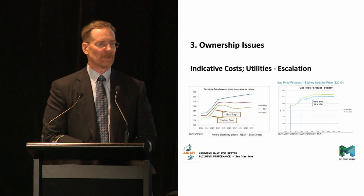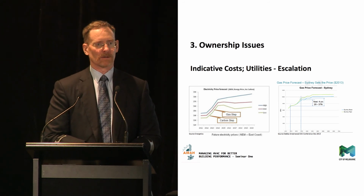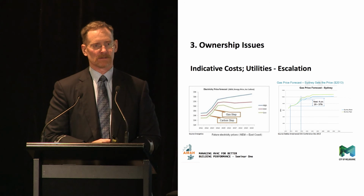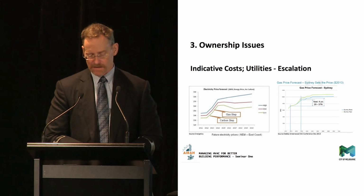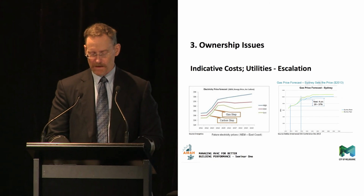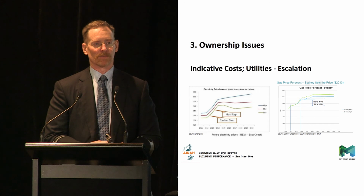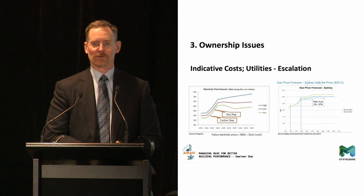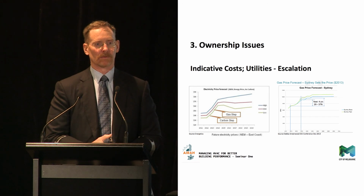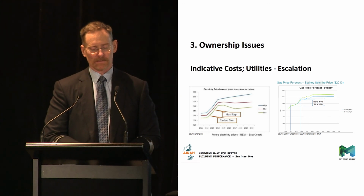Now, from a buildings perspective, gas is not a major energy input, electricity is. But obviously some of our industries, whether it be food or manufacturing, heavily depends upon gas and the price of gas. So again, that's why you're starting to see some real angst in the papers around what we've done in a policy sense around that gas pricing. In a building sense, you might have noticed that there's not a lot of noise around cogen and trigen systems anymore in buildings. It's really gone off the boil. In some ways, it's pretty much killed the whole idea of cogen and trigen in commercial buildings. The gas price has just made it not economically viable in many, many cases. There's still situations where it works, but it's really, really changed the nature of that commercial idea.